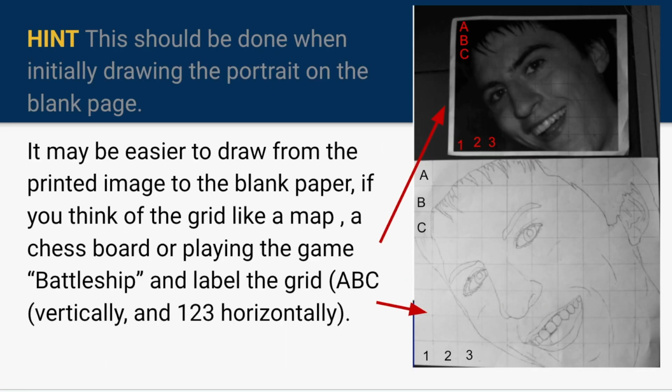One other thing that you need to be aware of with the grid is that it is highly suggested that you letter and number the squares that are on your grid like the game Battleship or playing chess. You want to think about having one of the dimensions, so here it's vertical, it's letters, and horizontally it's numbers. It doesn't really matter which way you do it so long as the photograph and the larger paper are the same.